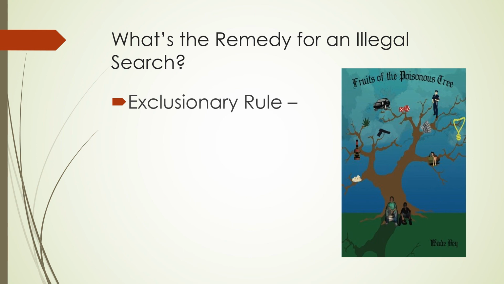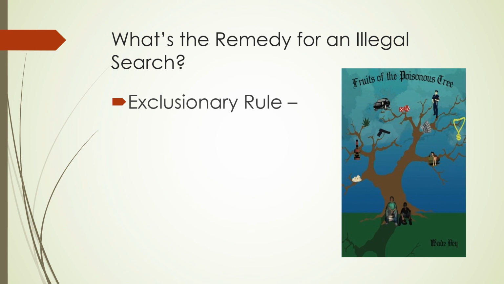And at that time, the defense attorney can object and say, we object to this evidence coming in because the police didn't have a warrant, or because the search was illegal for some reason. And then the judge has to decide whether that was or was not an illegal search, whether the person's Fourth Amendment rights were violated. And if the judge determines that the person's Fourth Amendment rights were violated, then they can enact this rule called the exclusionary rule and not allow that evidence to be used in court.